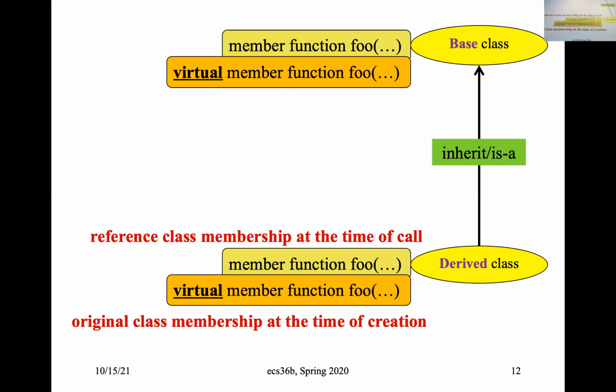Something similar to that. But at the time of creation, because let me ask you the first question: when do I actually know what is the original class that this object is actually created? At the creation time, right? That's the only time. If the compiler cannot derive the knowledge, then the only time I can actually do something is at the creation time.